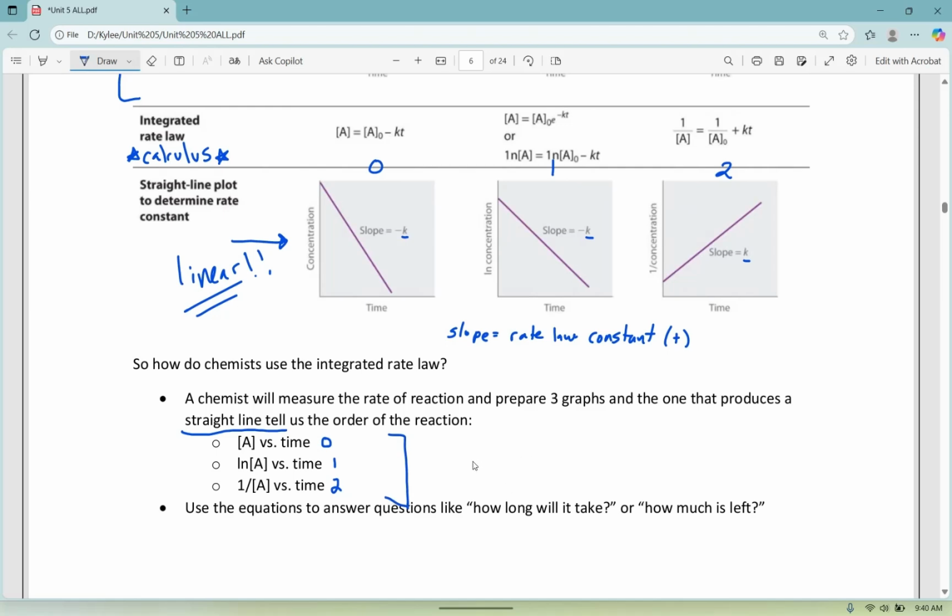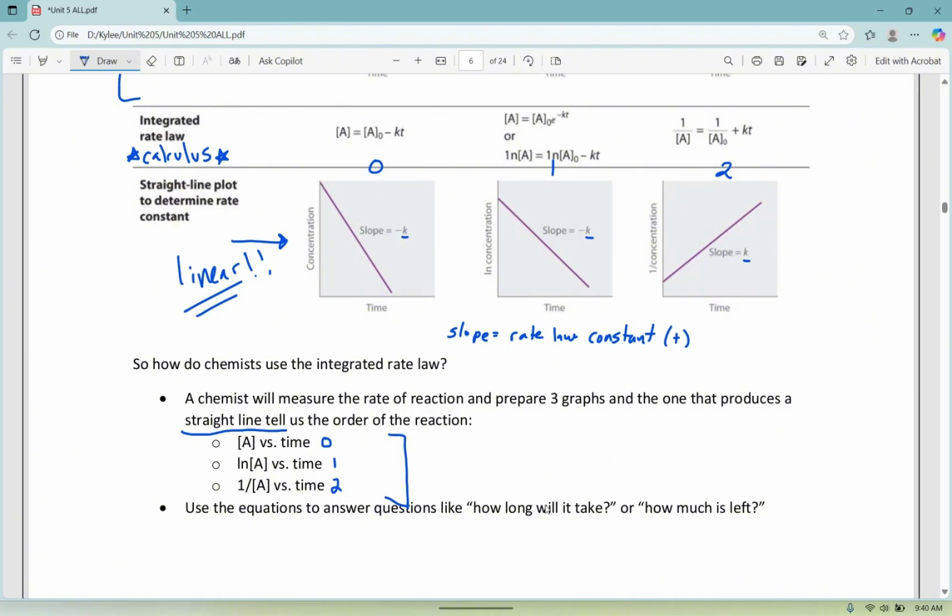And so what's nice about this is I just have to do one concentration. I'm not changing the concentration a bunch of times like we were looking at in 5.2. And I just use that data to create 3 different graphs. And if you use a graphing program like Microsoft Excel or Google Sheets or even a graphing calculator, that can make the analysis really fast.